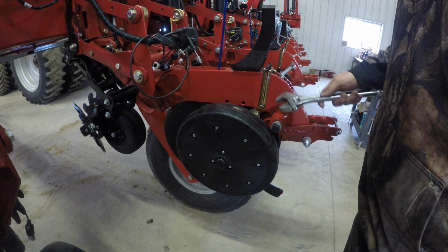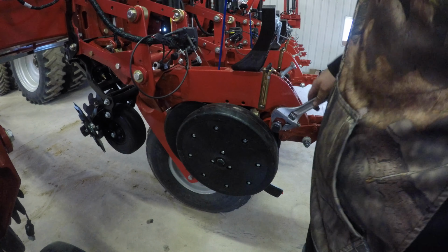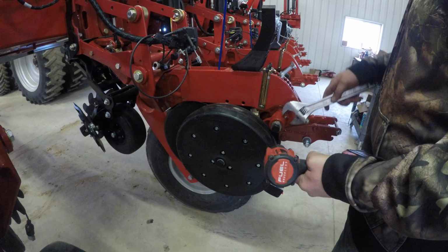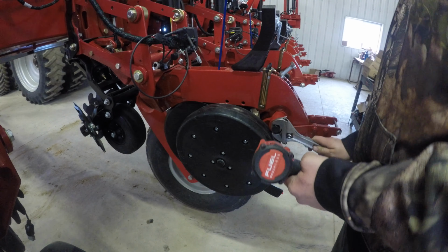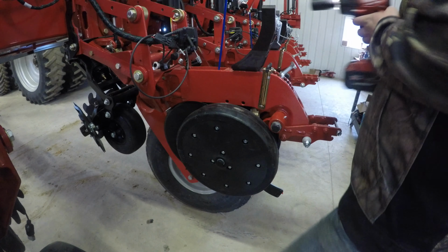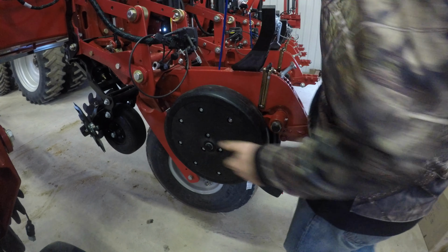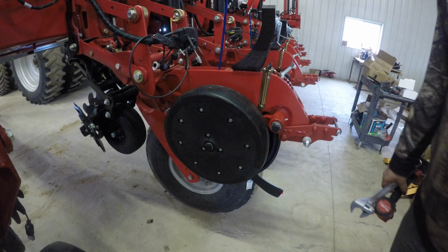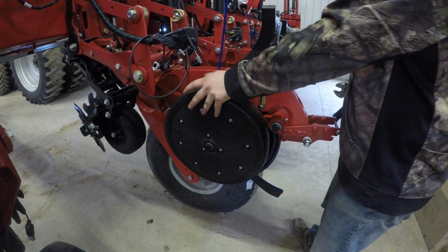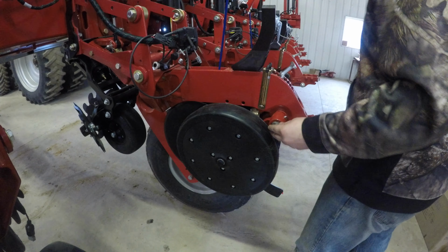Alright, so you're going to want to go out, let's see where we're at here. Essentially you loosen this bolt up here so you can turn this, and we'll go a little bit more. So that's turning a little bit easier. This is going to be when it's in the ground. Essentially, the other side will come up and this will go down a little bit, but once it hits that, then it will wear this out a little bit. So we are good on this.